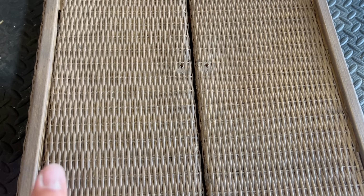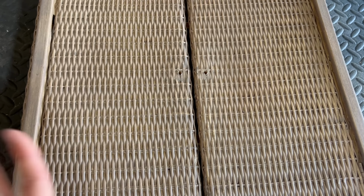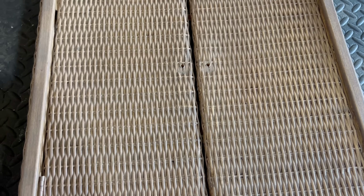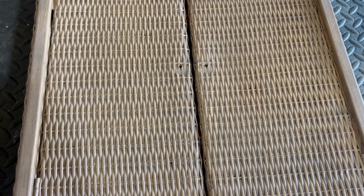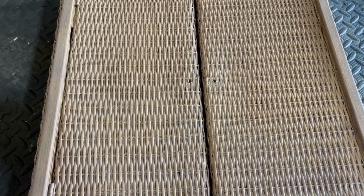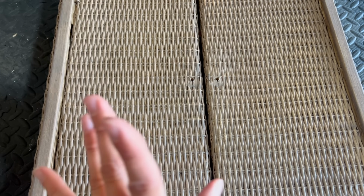So new plan is to spray paint this now with some khaki or sand spray paint that is flat or very matte, and then we will finish it off with a sealer. But before we go any further with the paint, see, right here, it's just wiping off.